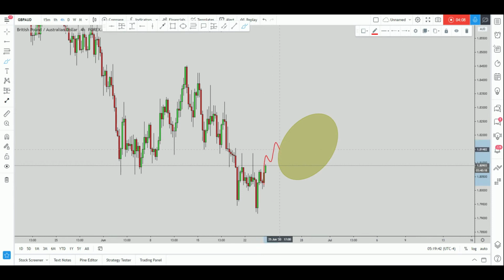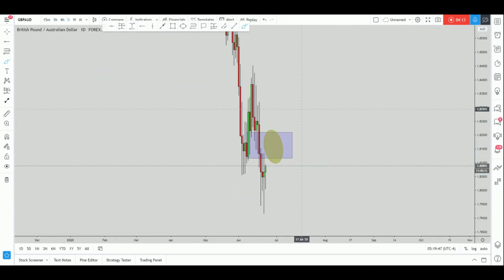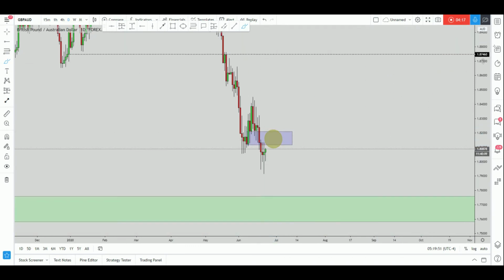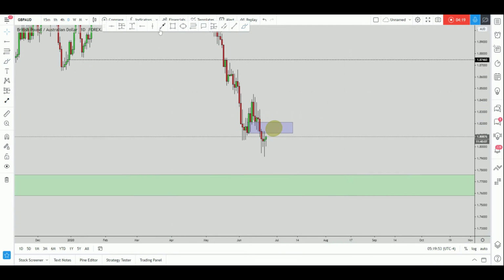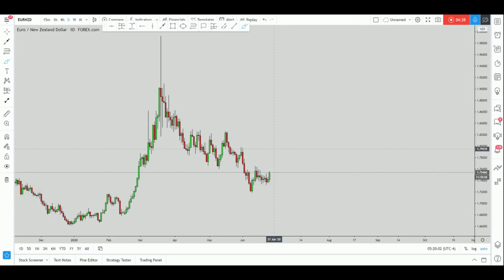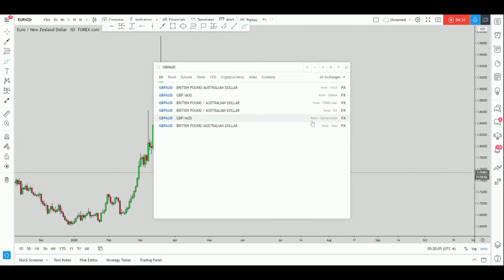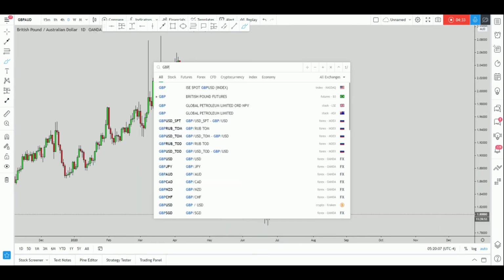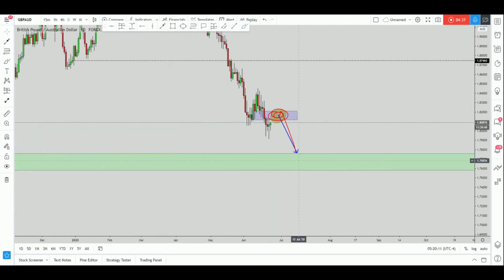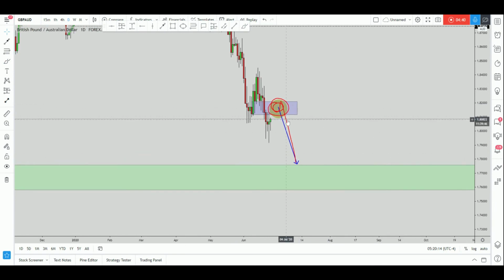At the moment, everything is shifting to the upside. If then everything shifts back to the downside from a 4-hour perspective, inside of this area, we will add GBP AUD on the watch list with students. And as soon as the market provides us one of our valid entries, we will be taking a nice short with a good risk to reward, and at that point, good probabilities for the move to the downside to test the overall structure on the monthly that we have identified earlier.